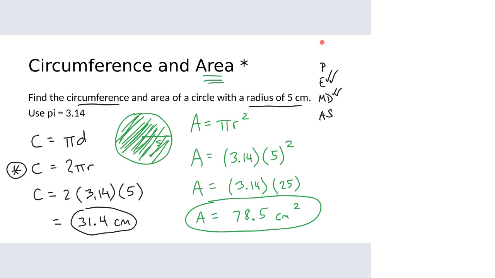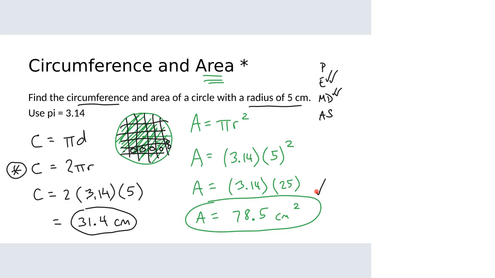One of my favorite questions that comes up sometimes is, how's it square centimeters inside a circle? It's a very good question. But if we were to chop this up into centimeters, how many squares are there in there? Well, we can count the squares. And then we have fractions of a square that when added to another fraction of a square would eventually get us to 78.5 square centimeters.